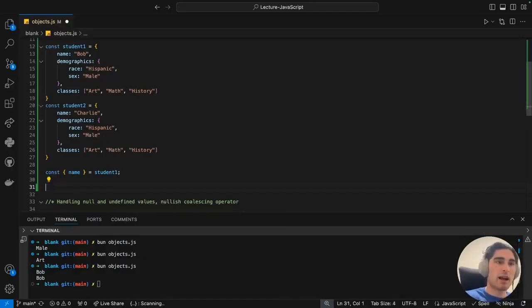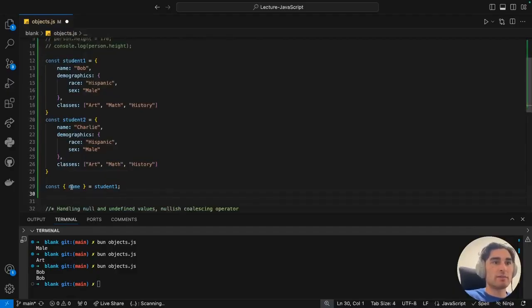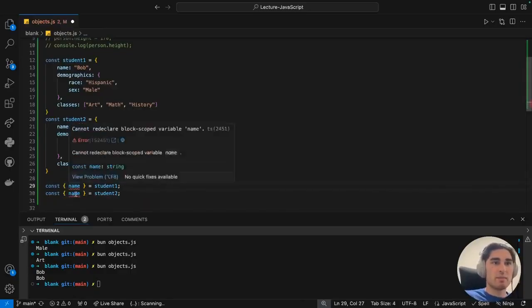Final point here, as you can imagine, if we have multiple objects of similar structure, they might have some overlapping key names, and we can't have two constants with the same name, so we need to differentiate these somehow. So we can't just say const name equals student2, because then we're going to have name and name.